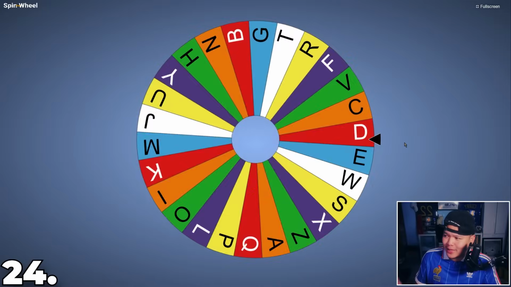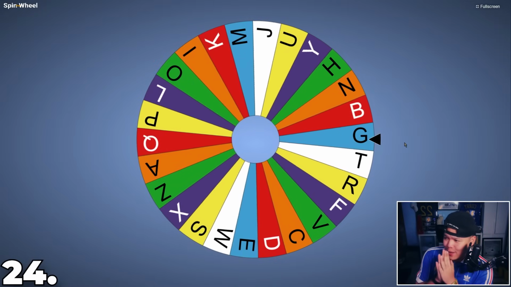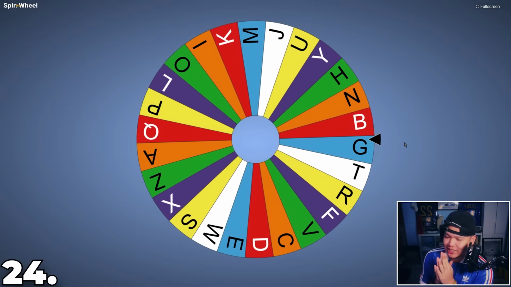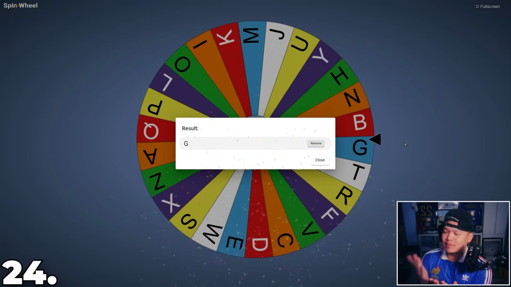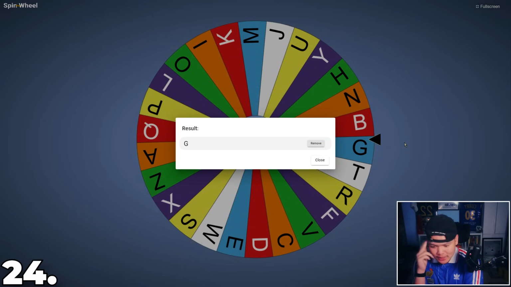Wheel of Alphabet. Bless me with an F again, or a good letter like that. G. Can I think of any G's in the league, please? Jimmy Graham. Why is that the first name in my head?